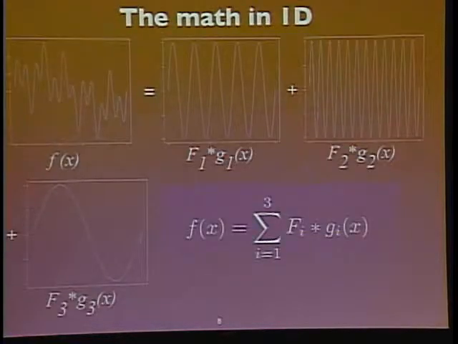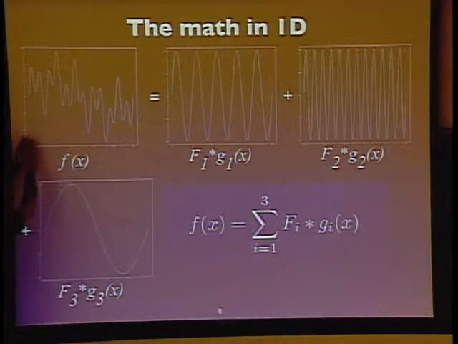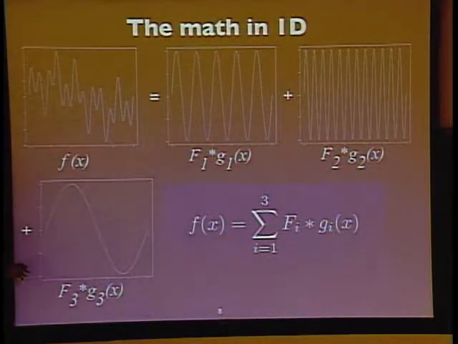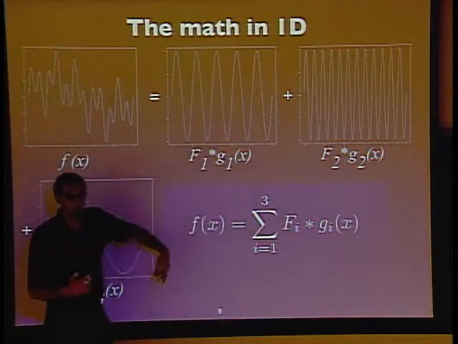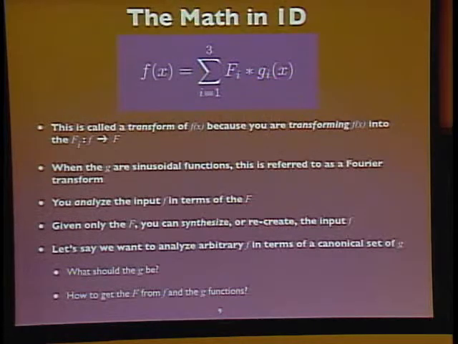And let's say in particular that you have taken this one-dimensional photograph, if you can bear with me. It has a number of different values. Let's say that there are 100 different intensities from here to here. Well, what I've just told you is that you can essentially just send your friend F1, F2, and F3. And if your friend knows what G1, G2, and G3 are, then that person can recreate the image from just those coefficients.